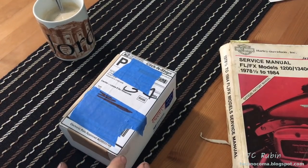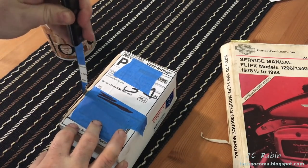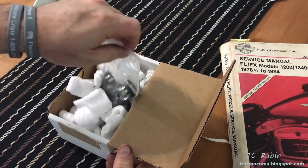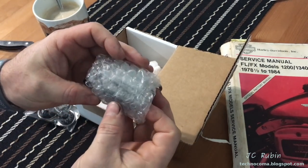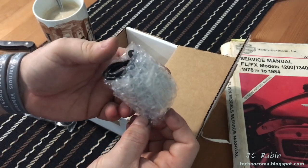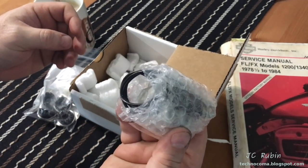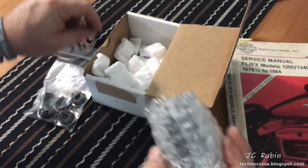Switch gears here for a minute as I open up some more parts that have arrived from Dynakit. So we're going to do a very quick unboxing. First order of business, I did get a new choke. So that's what this is right here. Just want to point out right quick, my choke was leaking everywhere from all the heat over the years. I didn't like it, even though it worked. We're gonna do some comparative testing between those two, but that's gonna be interesting. I just wanted to say that the new one's going in the new build.